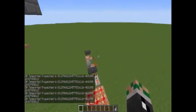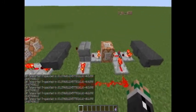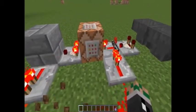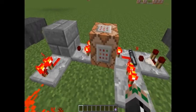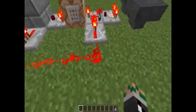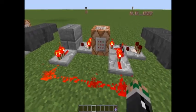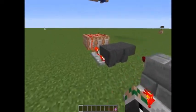Now, as you can see, when this is turned on, this is a weird redstone episode of my Let's Play, but I don't know what else to do. So, it locks it, so it can't keep trying to take the potion effect from me, and it'll mess everything up and this timer won't work.